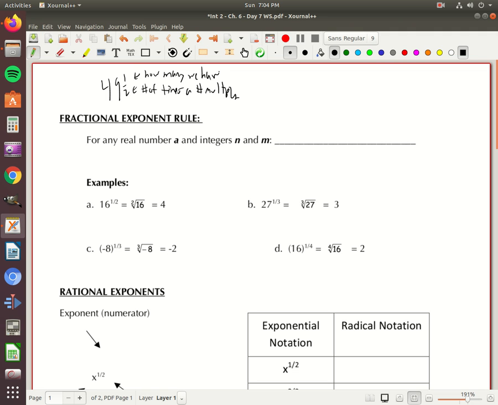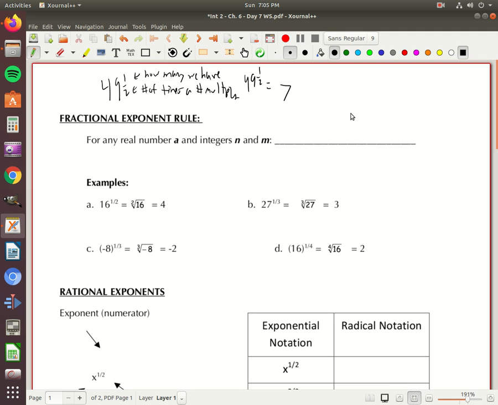So what does that mean? Well, when I look at 49 to the half, I need a number that multiplies to itself 2 times. So what number times itself twice equals 49? And of course that number is 7, right? 7 times 7 is 49. And I have one of them. So 49 to the 1/2 power equals 7. Or if you think about it, it's like a square root, right?